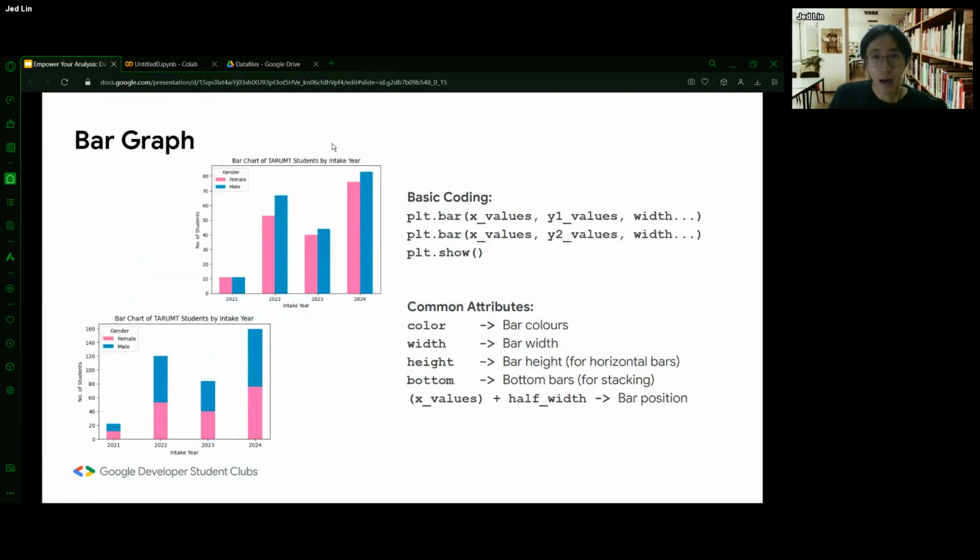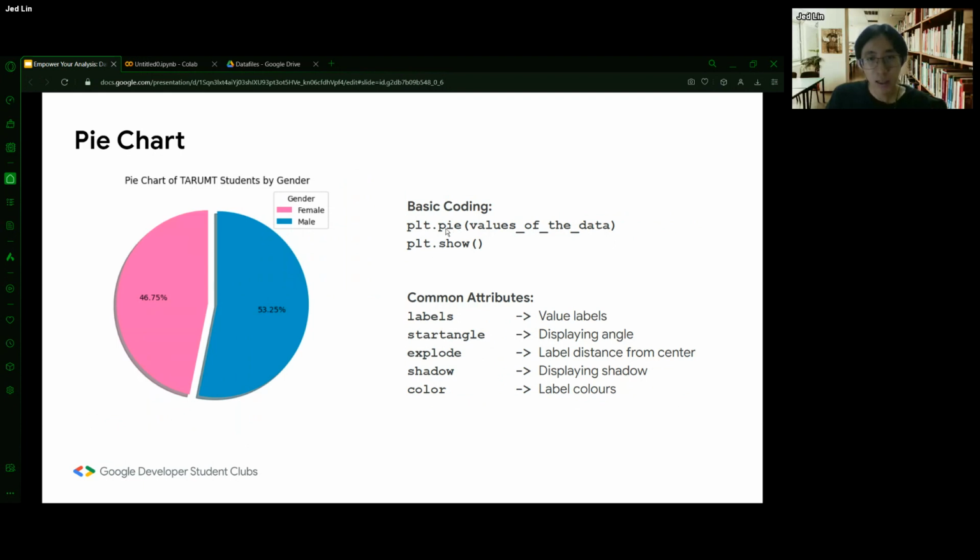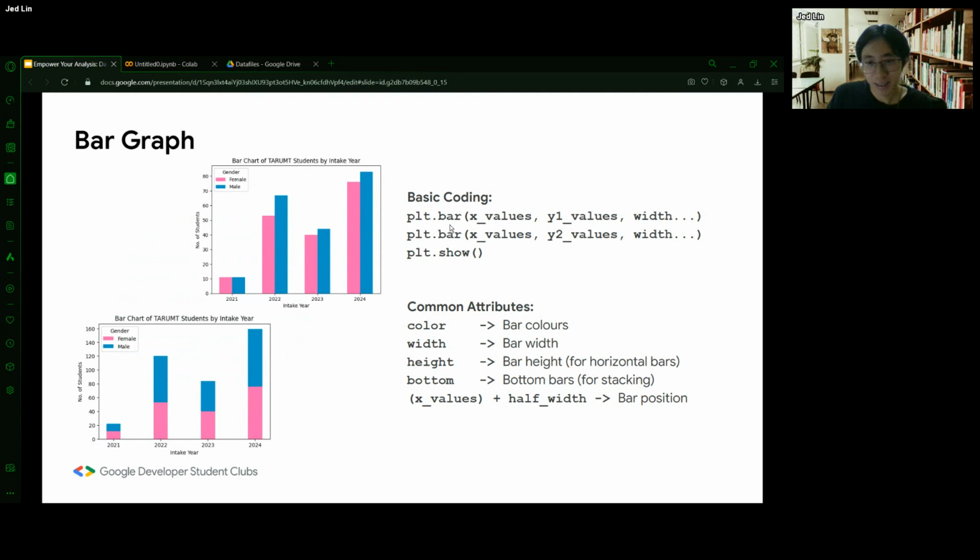Now this is the bar graph section. This one is similar; we have the basic coding of plt.bar. It's similar to pie chart. For pie chart, we use pie, so for bar chart, we use bar instead. That is all. We have some different attributes in here, but they are pretty much similar, so you will see a lot of similar things. We have bar chart and then plt.show.